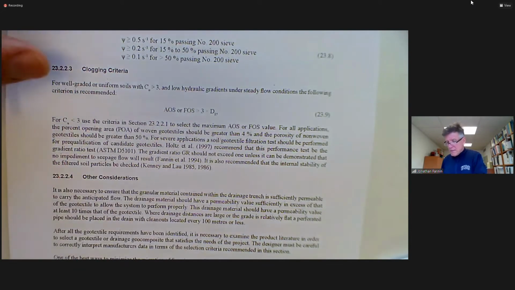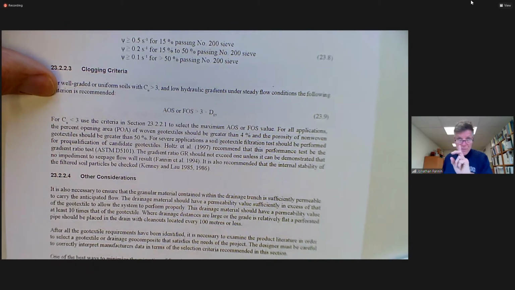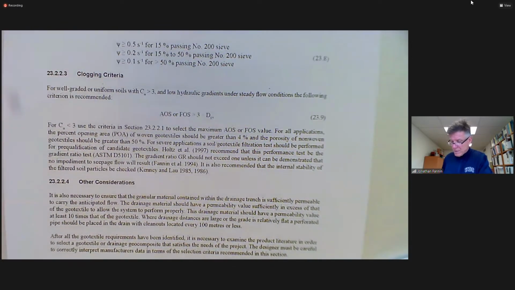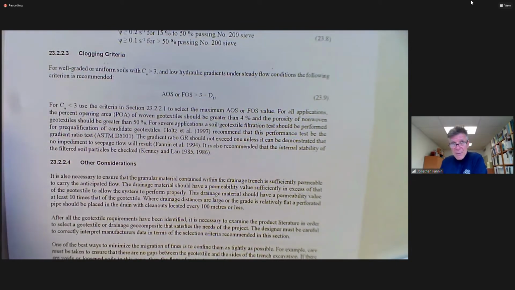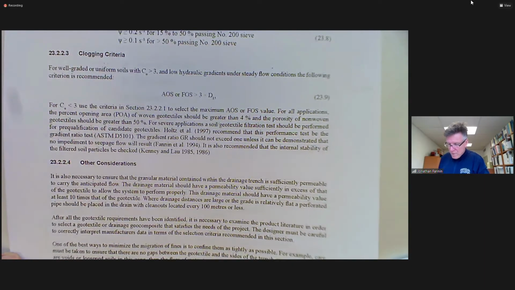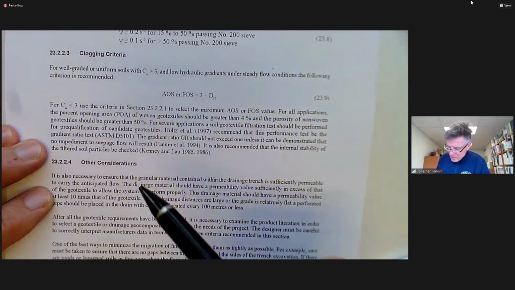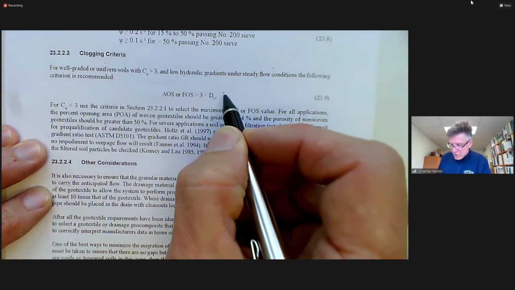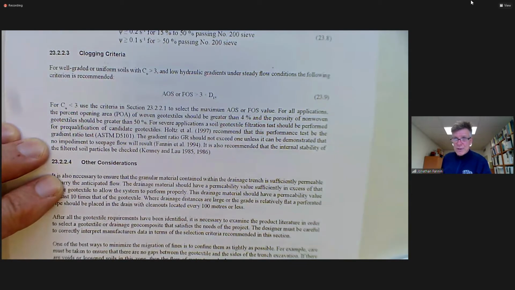And even though that's going to be captured to a certain extent with the permeability, if we have concern for clogging, and the easiest way to clog a geotextile is to put it against, in the absence of biochemical influences, the easiest way to physically clog a geotextile is to put it against a gap-graded soil. Do you remember from our last lecture? We looked at that a little bit. And so this is where, if you have concerns for filter compatibility, I might almost say this is not a bad idea to check to see whether the opening size is greater than 3 times D15 of the soil.